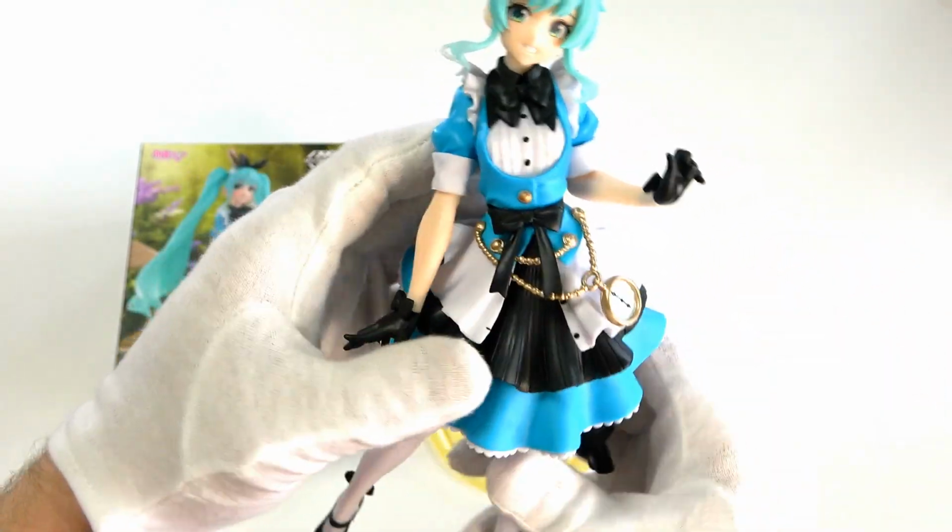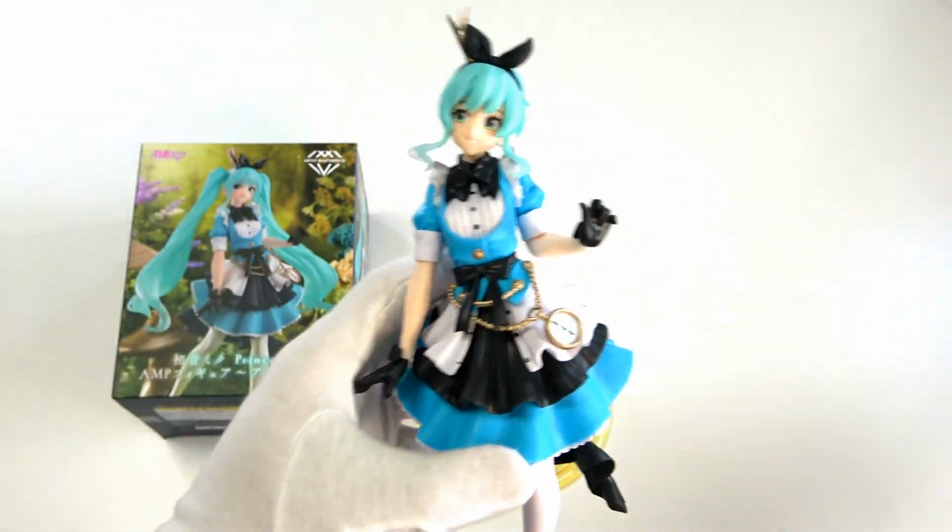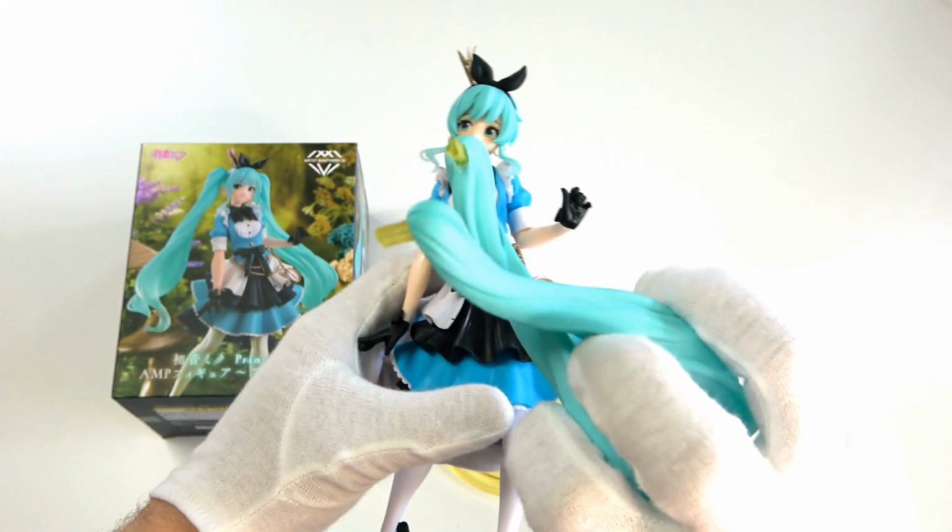I hope that sound came on the microphone. And here is our Miku. Almost, because there, of course, are more pieces. We have to put in her hair.